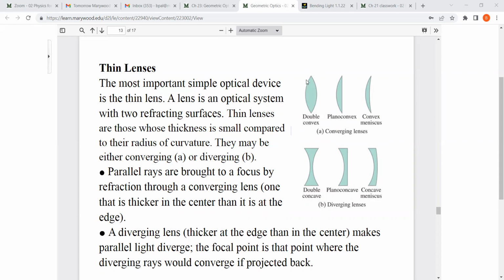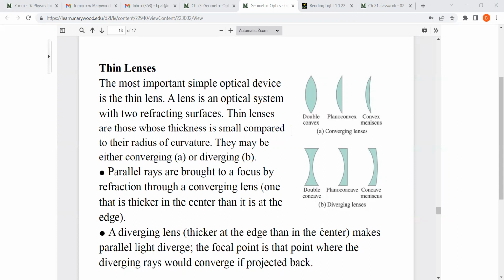You see that the surfaces where the light strikes are convex here, and here both are concave. We already know what is concave and what is convex, right? We already learned about the convex mirror and concave mirror, so similar to that we have these. We are not going to learn these: here we have a convex surface and a straight surface, and here a concave surface and a straight one. We are not interested in that. We are only interested in double convex and double concave.